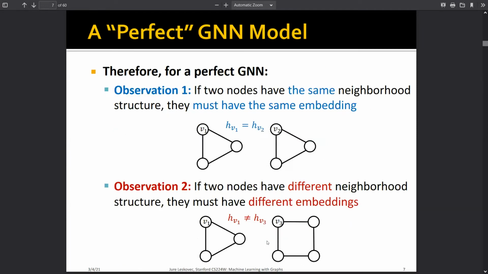So again, this is the observation we're talking about. So he says, okay, V1 and V2, if you just go with the edge structure that it has, there is no difference, right? But V1 and V3 are actually different because they are part of different looking graphs. So what is the solution? He's just setting up the problem here. Basically same as in injective function, one-on-one. This is exactly the same.